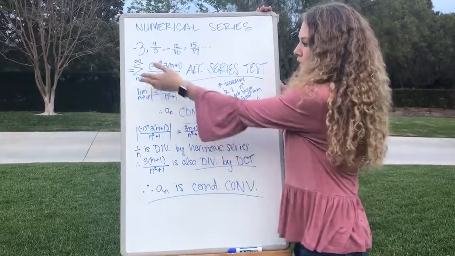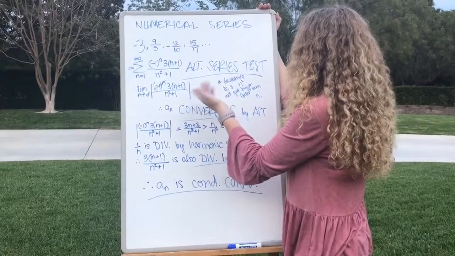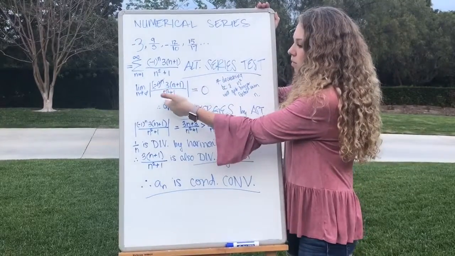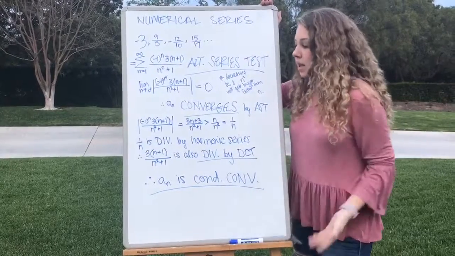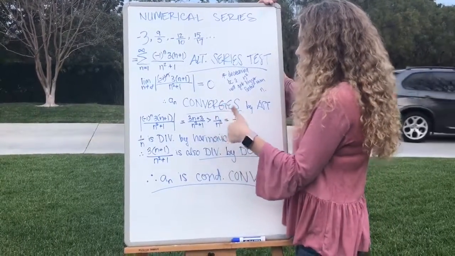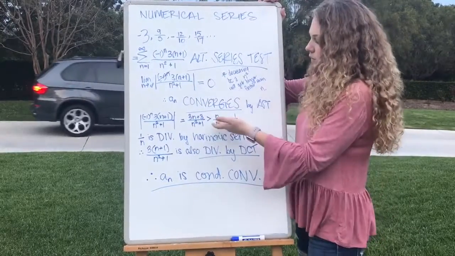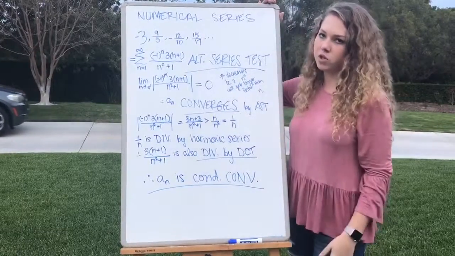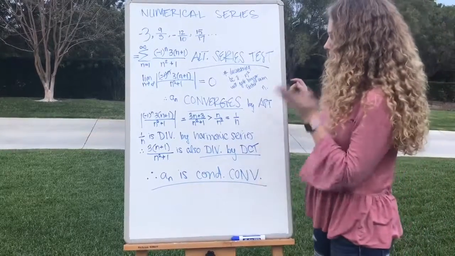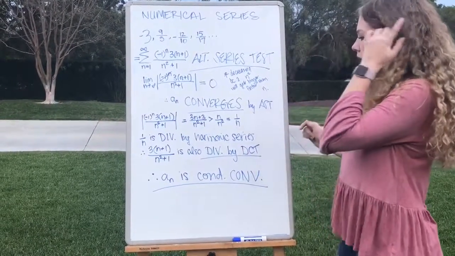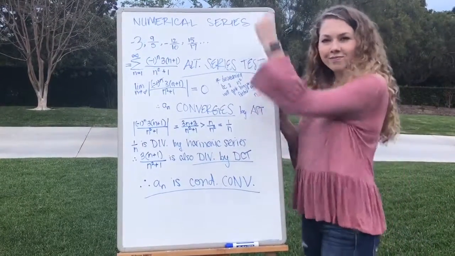And then if we take the limit of the newly found series, excluding the negative 1 to the n, then it's equal to 0, and it's decreasing because this n squared term will get bigger faster than the n term will. And so therefore it's convergent by alternating series test. But if we do comparison test for n over n squared, which is equal to 1 over n, then it's proven divergent because the one that's smaller than it, that's pushing it upwards, is divergent, and so all it can be is divergent. So it's conditionally convergent because we proved it to be both divergent by comparison test and convergent by alternating series test.